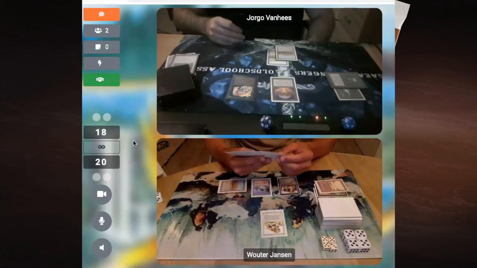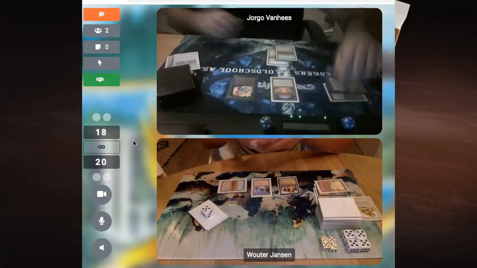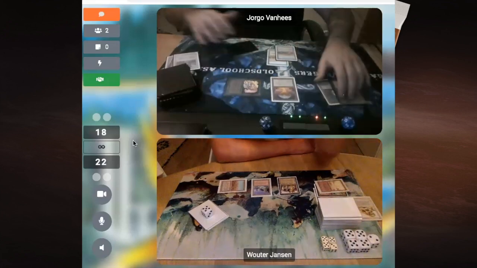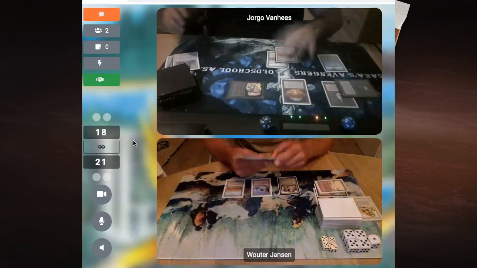Remember, Jorgo also plays with Serra Angels. And he's got 5. But I guess the sweet spot for Jorgo is really having 4 mana. Ooh, there we see an end of turn Swords to Plowshares by Jorgo. An attack with the Llanowar. He's only got 1 card in hand, and that seems to be the Birds of Paradise.